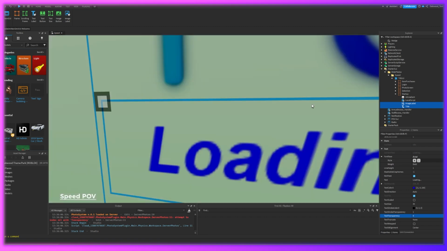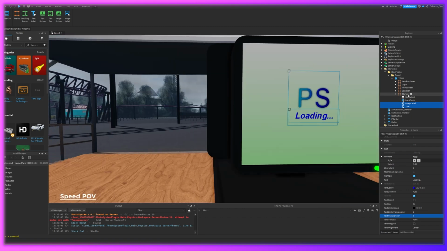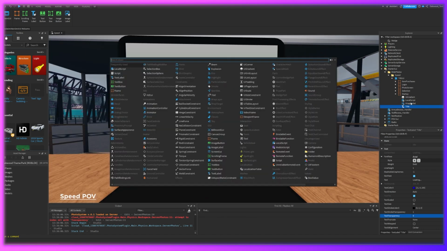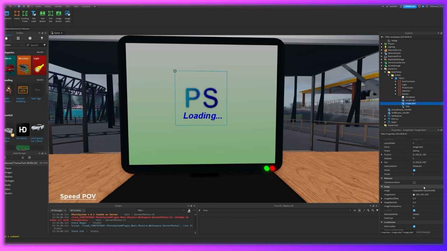So this is what it will look like when you start. Now, you can do anything. You could probably change the logo if you wanted to. I'm trying to look for my logo right now. Once I find my logo, I'll put it on there.